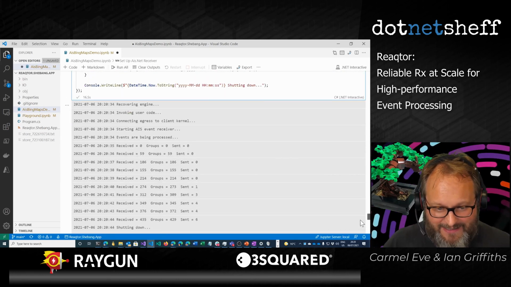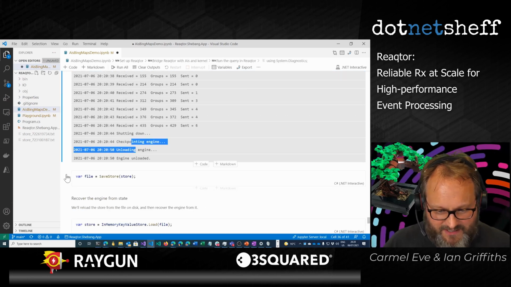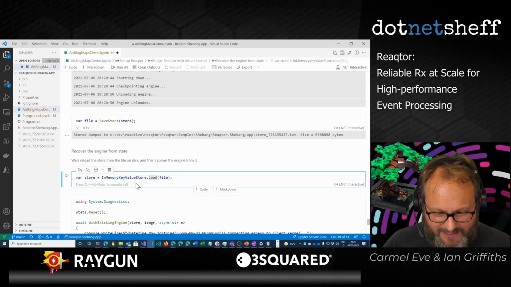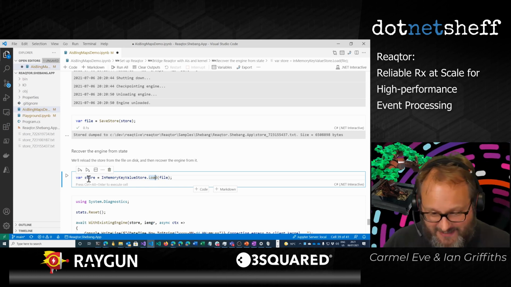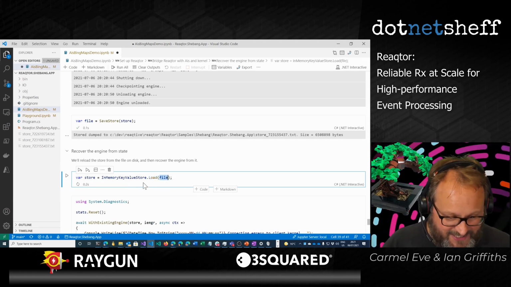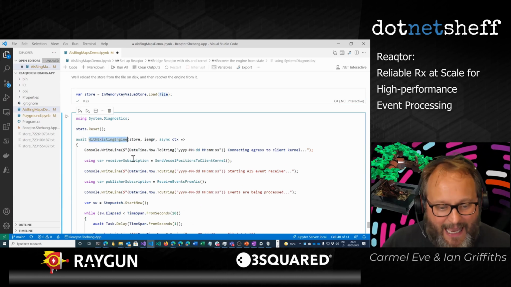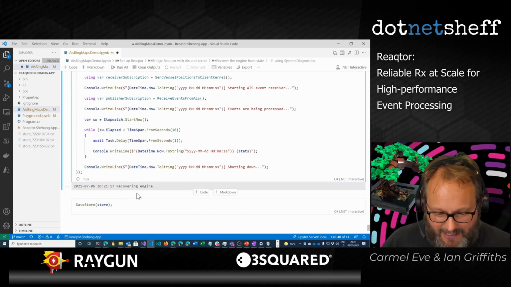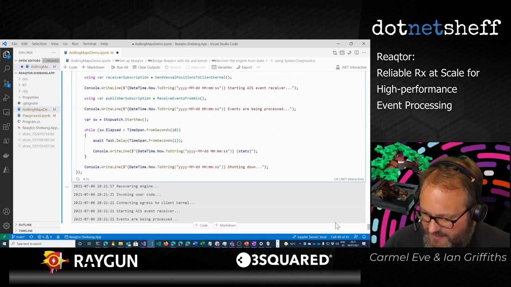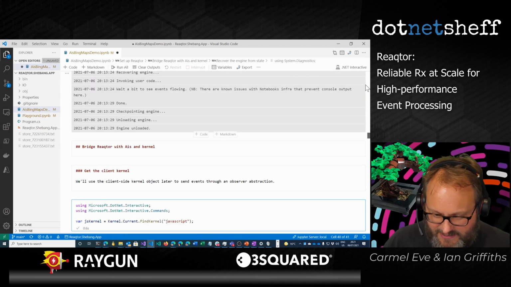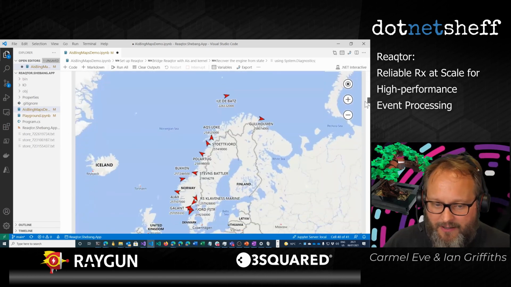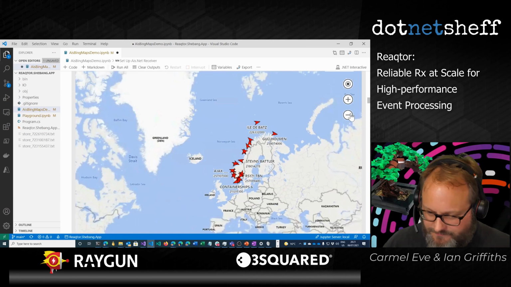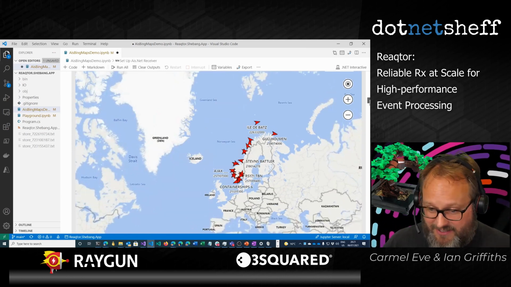Then if I go back to where we were, you can see it will shut down again, and you can checkpoint again, and then load that back in. This sort of simulates what would happen if your server shut down or you migrated the subscription to a different server, where you're going to load the persisted checkpoint back into memory, and once again start the engine up from that store, but potentially on a different machine this time. We run again, and the engine recovers its checkpointed state and continues to run. If I come back up to the map, oops, I've overshot, we start to see more ships moving around, and so on. Within a few seconds it shuts down again, because that's what this notebook does.